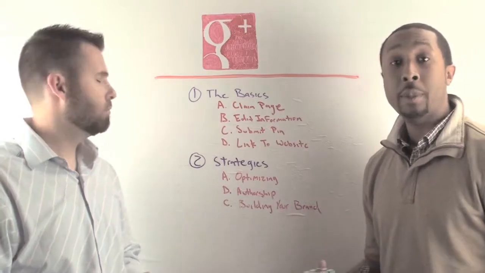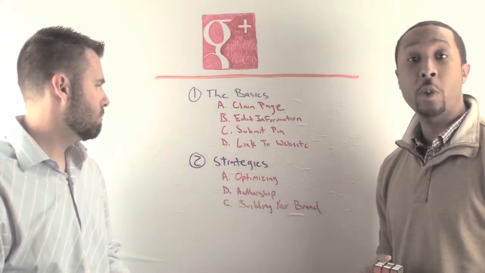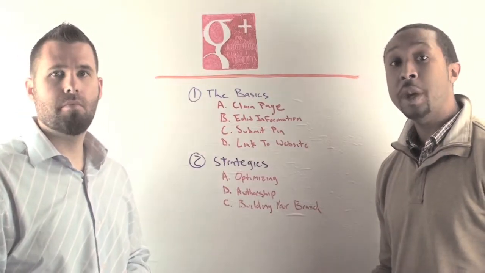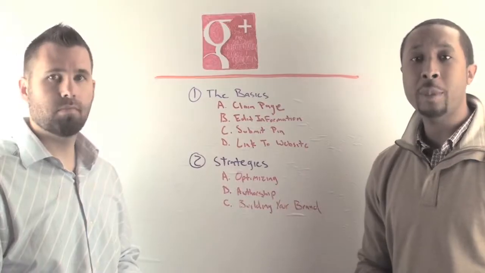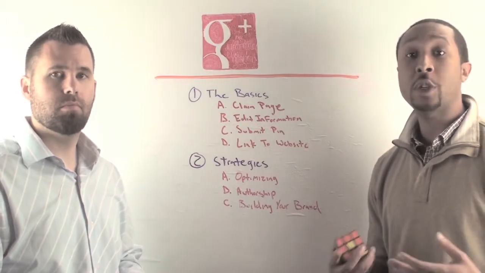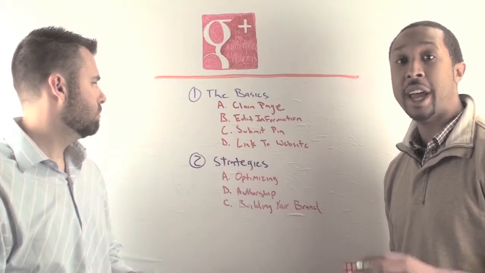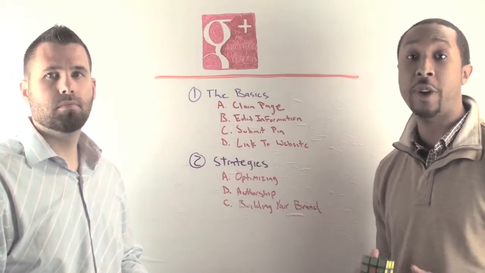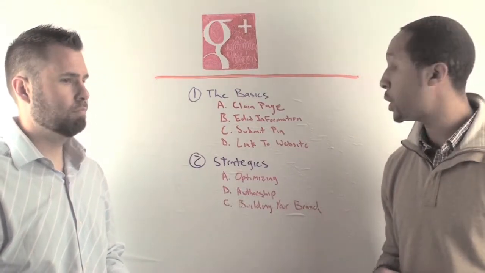It begins just by optimizing your page similar to how you would optimize a website. For whatever targeted keywords you're going after in your industry, you want to make sure those words are found in your profile, anywhere you can put them that naturally fit. Your introduction and bio, employment history, education, the different circles and places that you have already liked. If you can find strategic ways to have those keywords found in those different areas, it will greatly help you show up and rank for those particular terms.